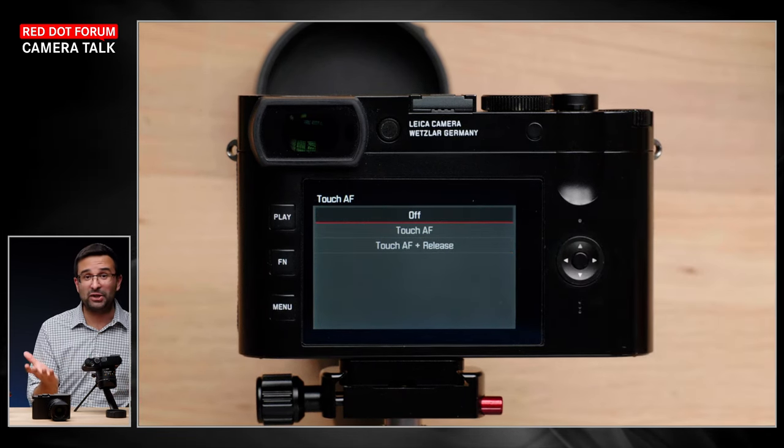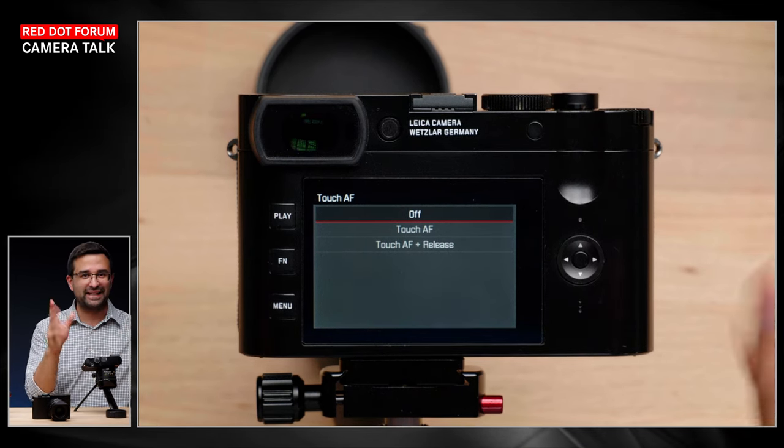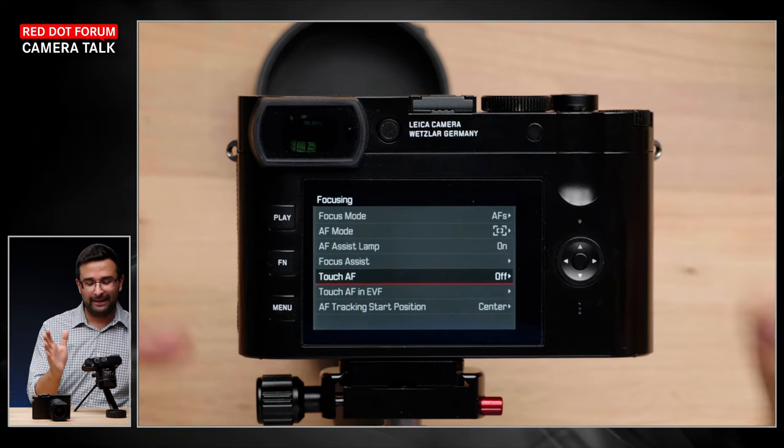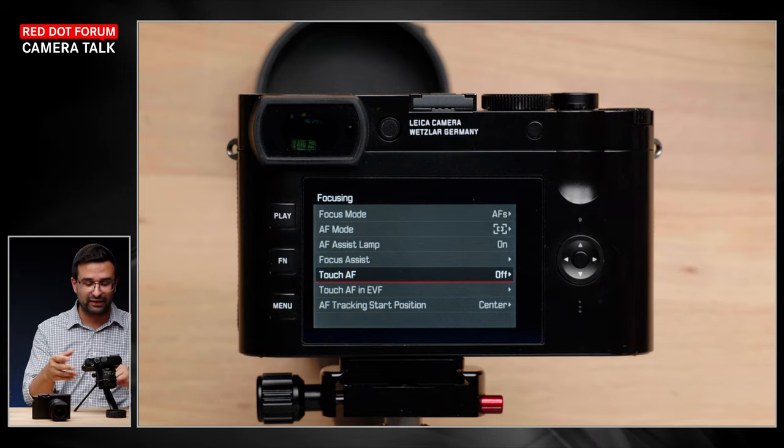I actually honestly turn this off most of the time just because I've got fat, clumsy fingers and I'm going to be touching things and it just gets in my way. On a tripod, though, it's very handy because then you're looking at the screen. You're not using the EVF.